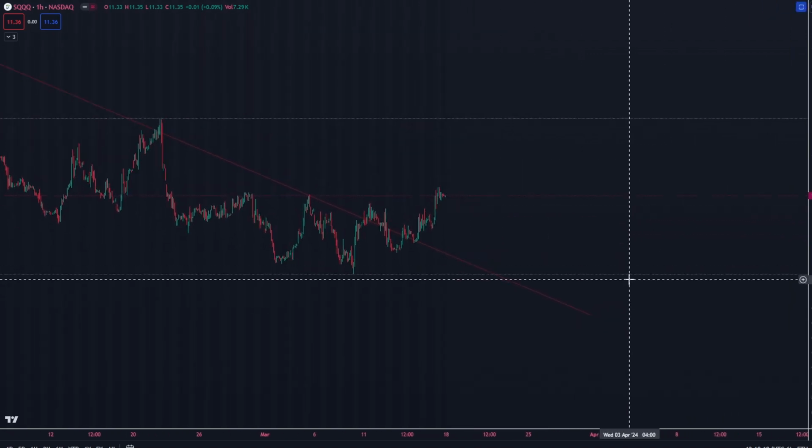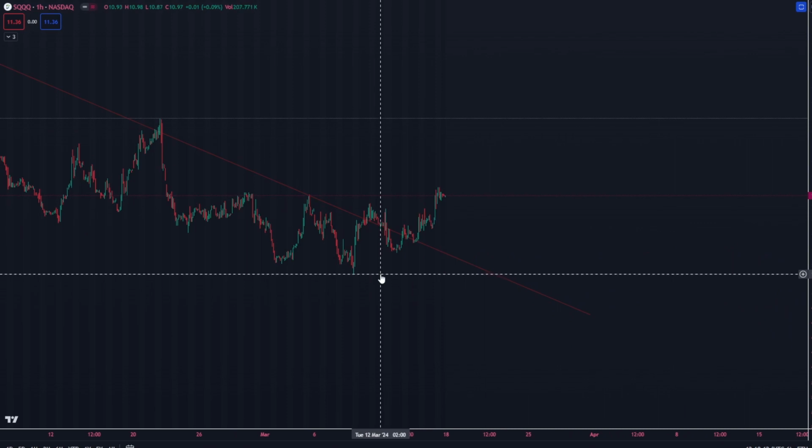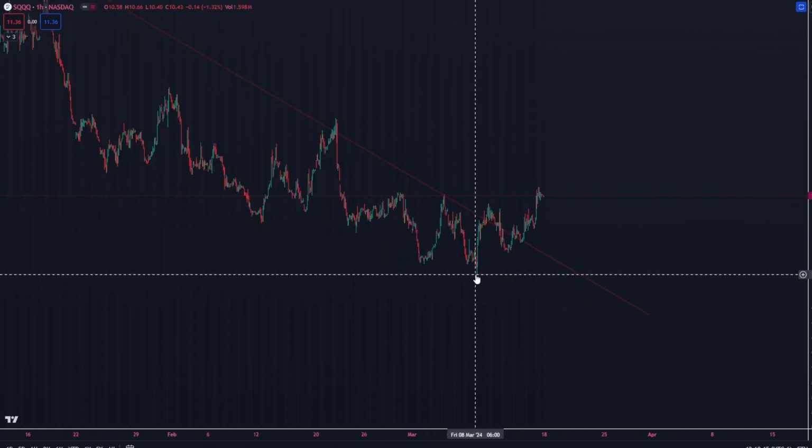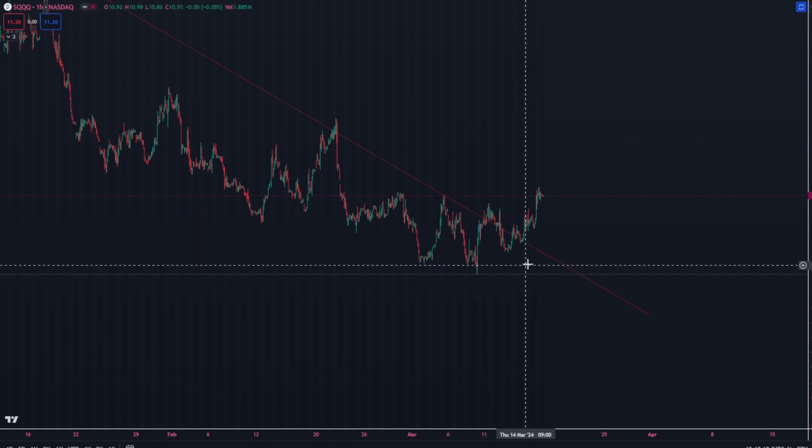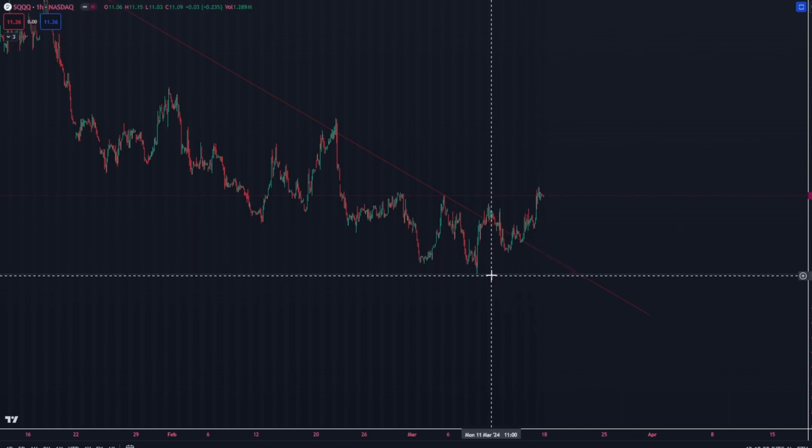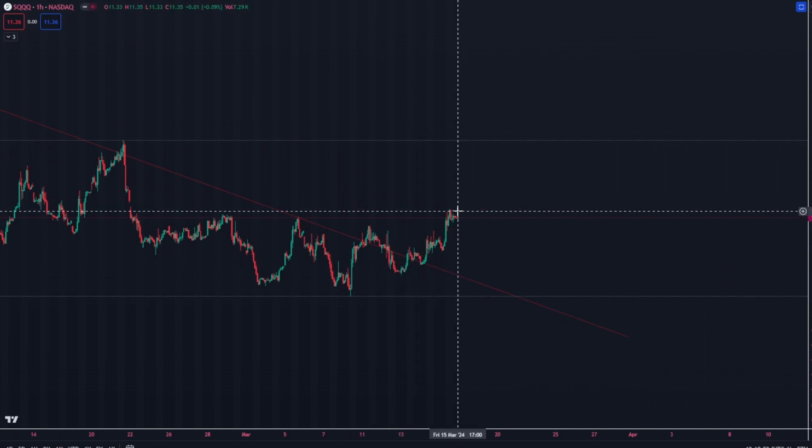So what we ended up getting from SQQQ was a low down here of 10.28 on March 8th. And then, the week after, we ended up seeing it go all the way up to 11.35. So we got about a dollar move, which is about a 10% move for this name. It's a pretty big jump in terms of percentages. So continue to look out for higher breakouts, quote unquote, for this name, as we can definitely see lower in the market, right? So just keep this in mind.